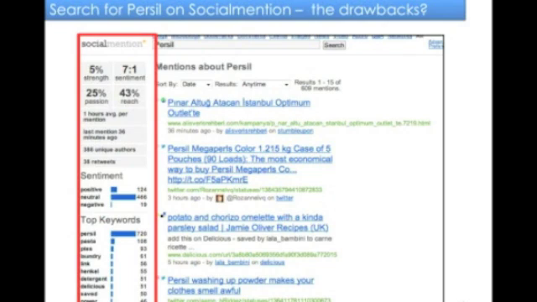Here's Social Mention, which is the free version, and just as a test I did something about Parcel, and although I did do advanced search and say I needed English, it did come up with a couple of other languages, and also strangely recipes for parsley salad, and I think that Parcel probably means parsley in some other language.